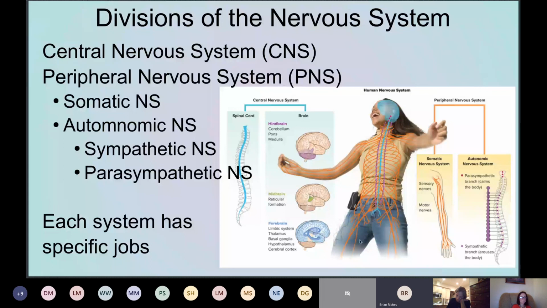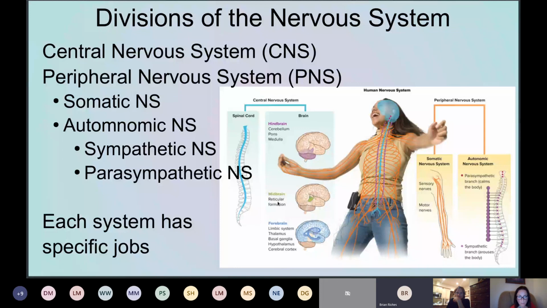So the central nervous system is this whole area: the spinal cord and the brain, which includes the hindbrain, the midbrain, and the forebrain. The hindbrain is basically at the bottom and the back of the brain, closest to and connected to the spinal cord. The midbrain is the middle area inside, the very center of your brain from all directions. And the forebrain is the outer area. Each of these systems has a specific job.